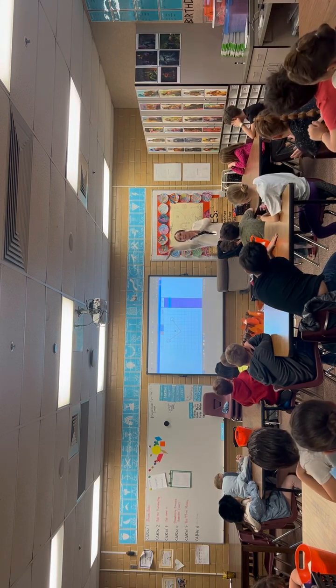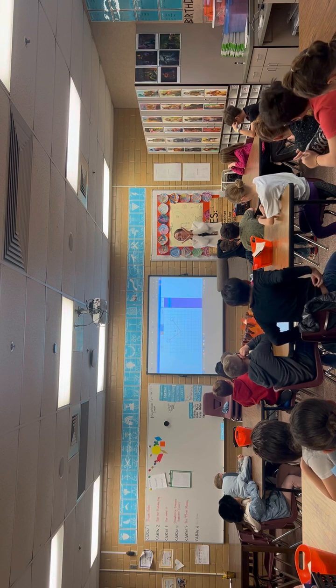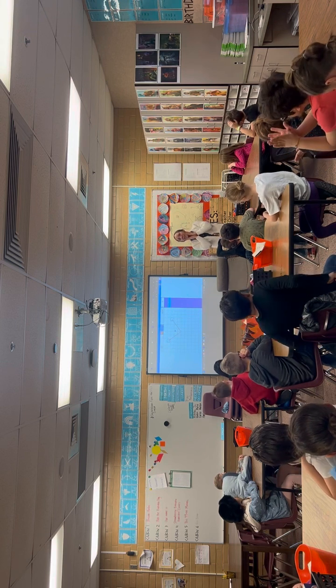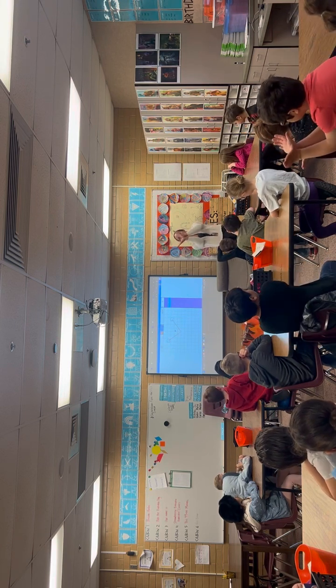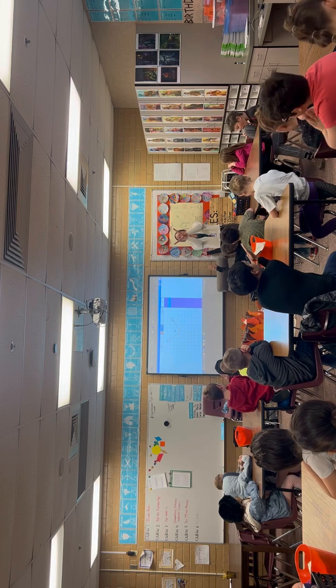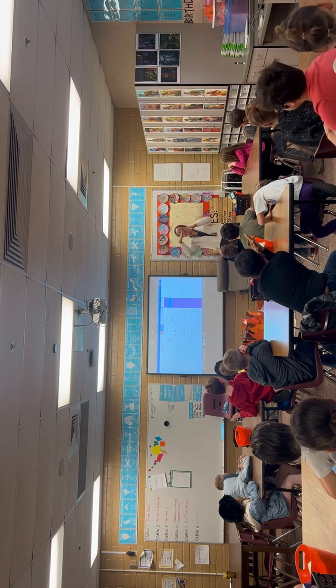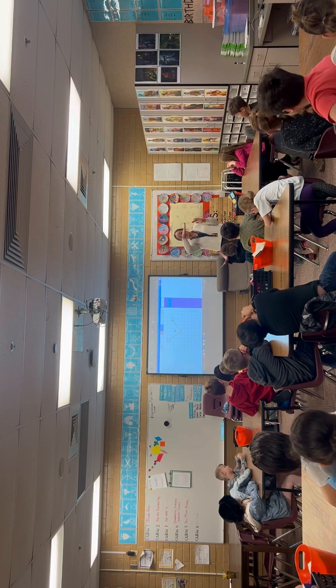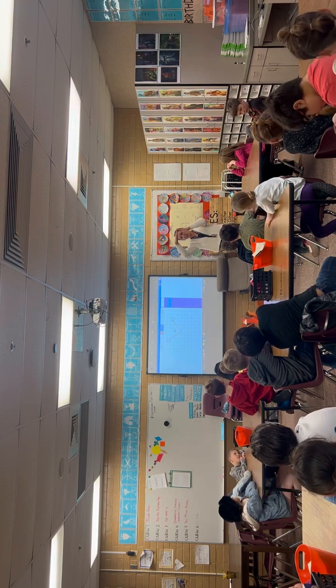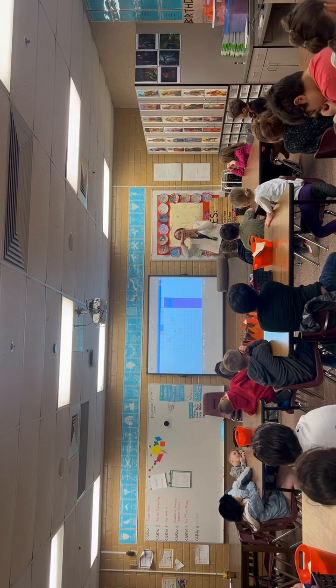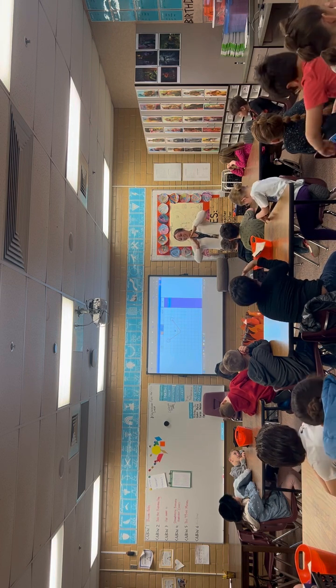They're still going straight this way, straight this way, this way. You'll learn it more a little bit later, but those are called perpendicular lines. So those lines can go like this, they can go like this, they can go like this. But as long as you have one going perfectly straight this way and one going perfectly straight up, you can tilt it wherever and it's still 90 degrees.